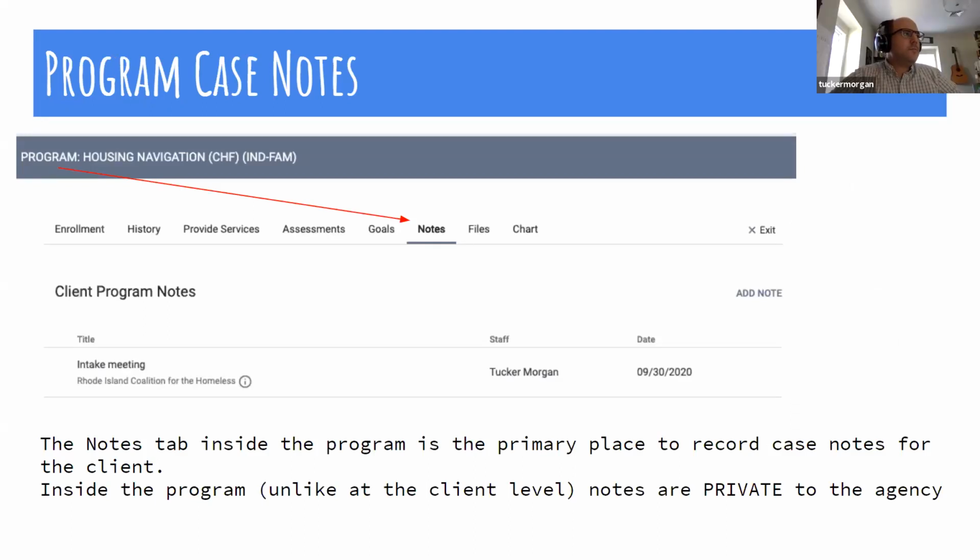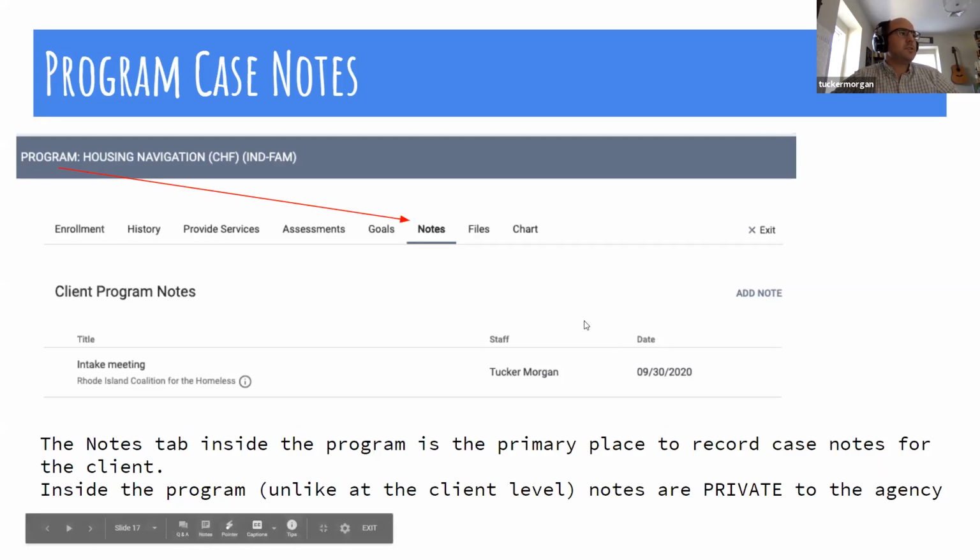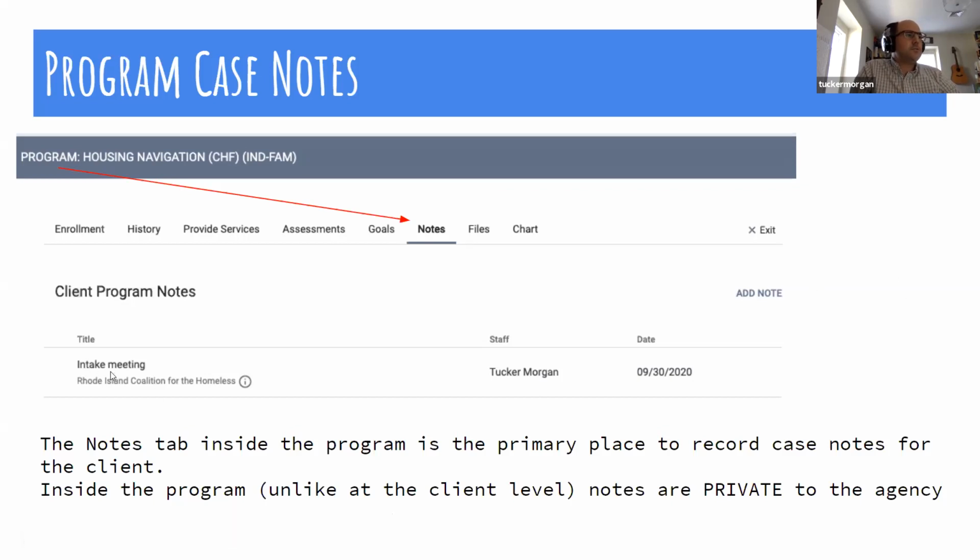Yep. So in permanent supportive housing programs, you can record services or notes. I would recommend primarily recording notes. And for the notes, you really want to make sure you're within the program, because those are the private place that will not be visible to anybody outside your agency. And people within your agency would still have to print a notes report or go into the program to read them. So they're not very publicly visible in general. If you go to the notes tab, you'll see the history of notes, the title and any notes that have been recorded, and you can click Add Note to add a new one.